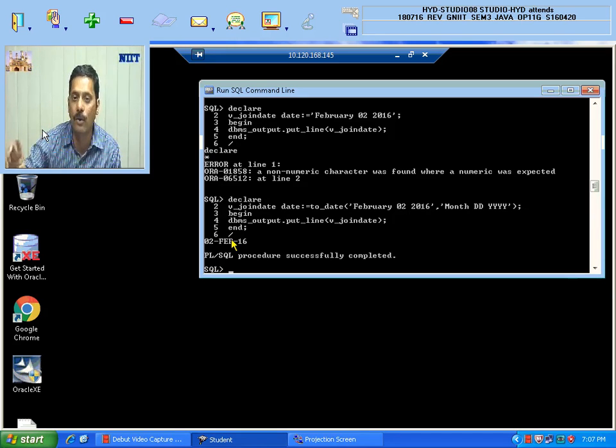If I don't want to display like that, I want to display in a separate format, like 02-February-2016, then you have to convert again. So normal display you don't want. Again if you want to convert, that is also a conversion that is required. Is it clear? But by default, Oracle will not print whatever you want.